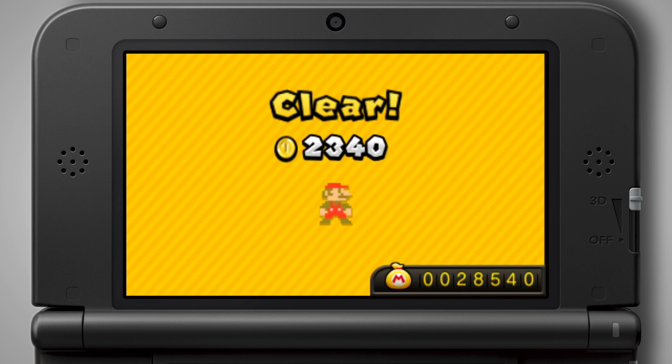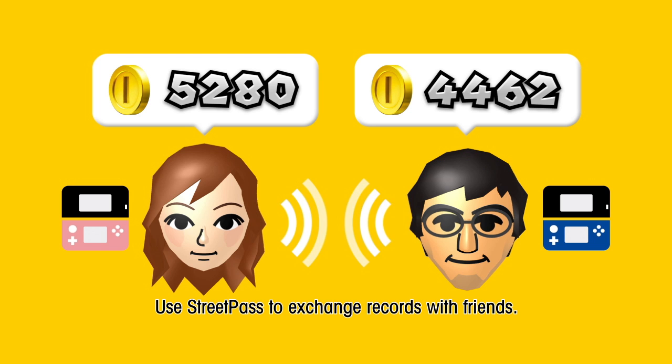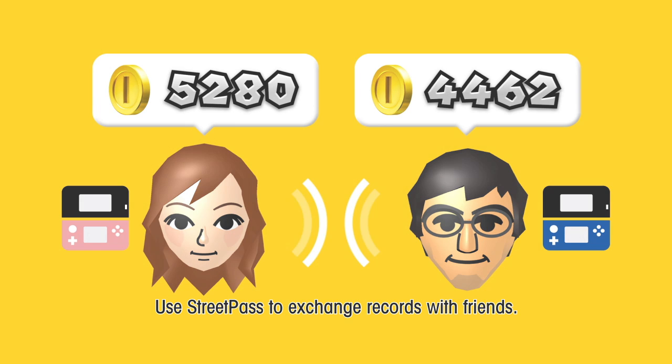Once you've completed your coin rush, you can save your record and share it with other players via Street Pass. Records received through Street Pass can then be challenged.